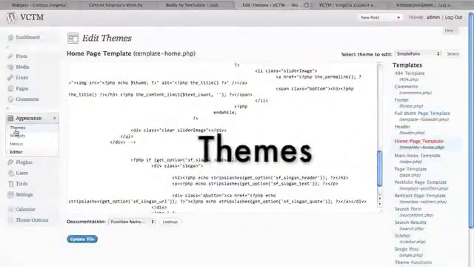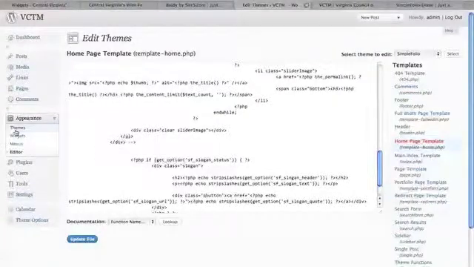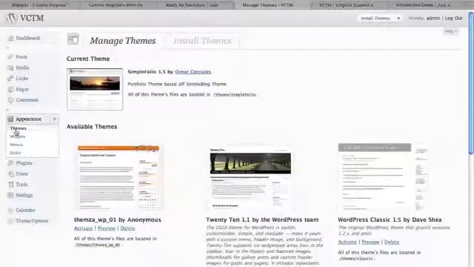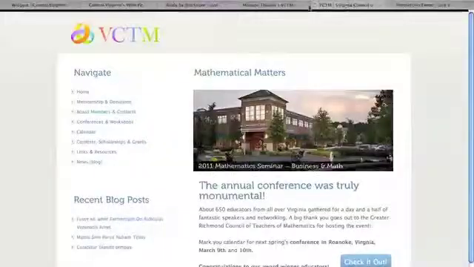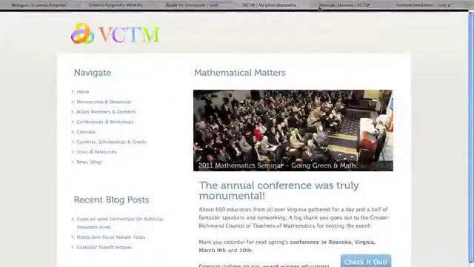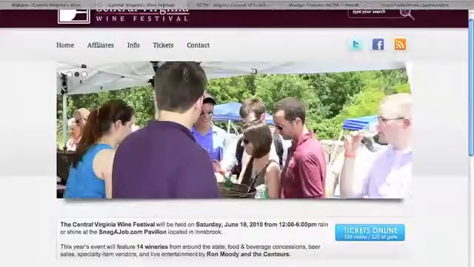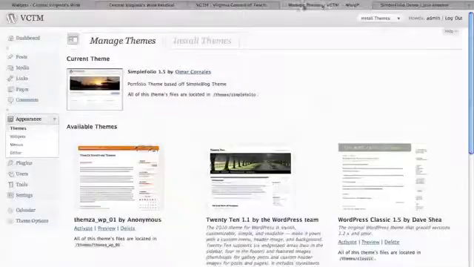And under the themes section, this is where you can actually, inside WordPress, choose a theme and browse around. So obviously I have the Simple Folio theme set up on this, since I'm kind of jumping around here, guys. I'm on this Virginia Council of Teachers of Mathematics, and I'm also jumping around on this Central Virginia Wine Festival one.